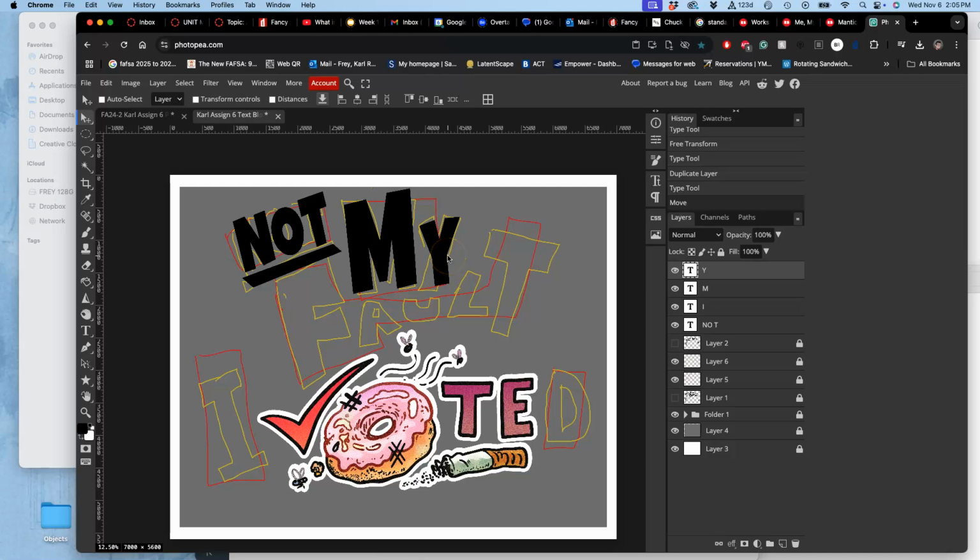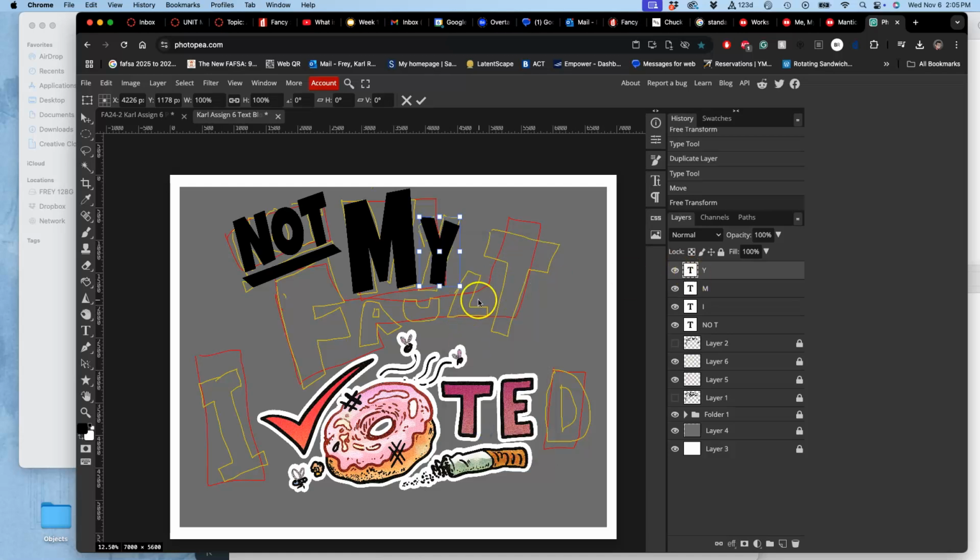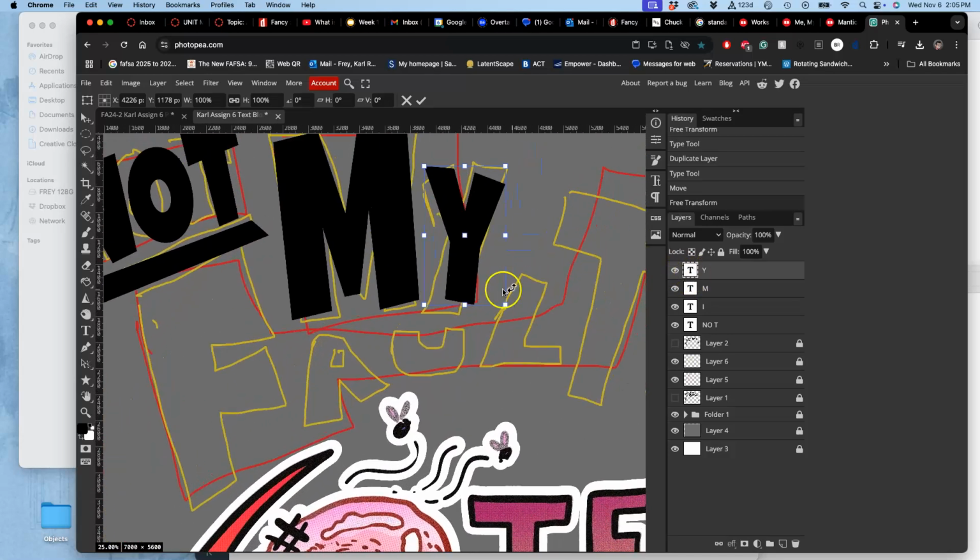Okay, now I can try different things like Option Command T, and I'm going to try flipping it horizontally. And that's still a type layer, even though now it's reversed. And I'll try growing it. And I'll try skewing it. Which allows me to shift its kind of angles in italics and rotating it.